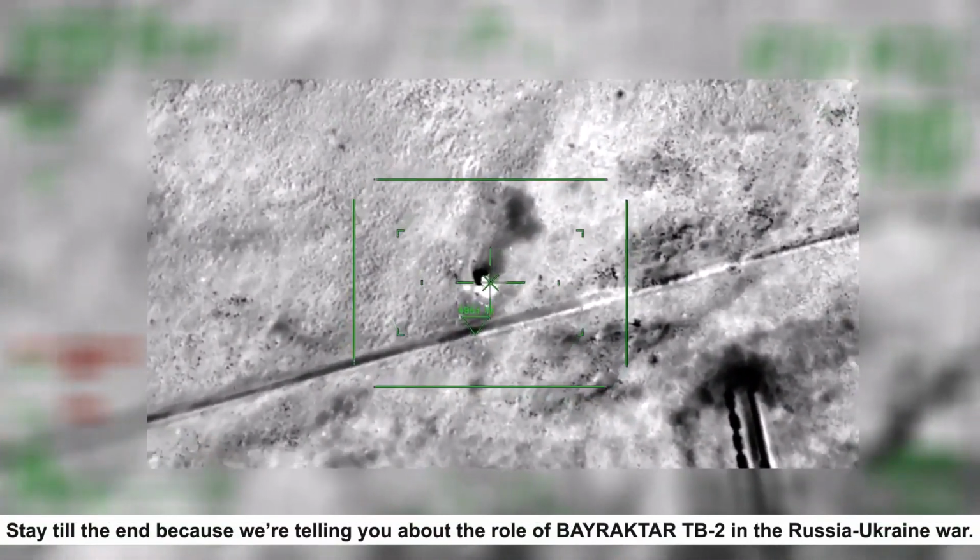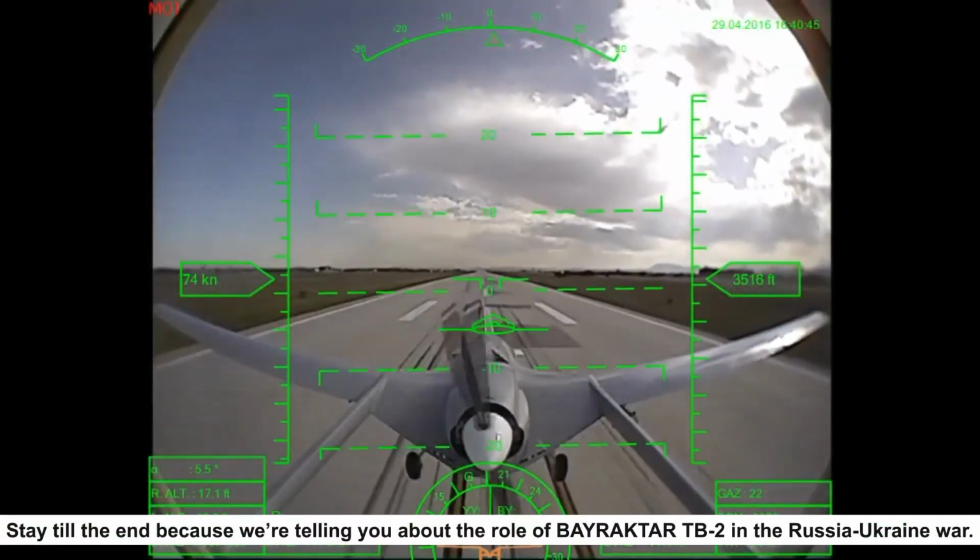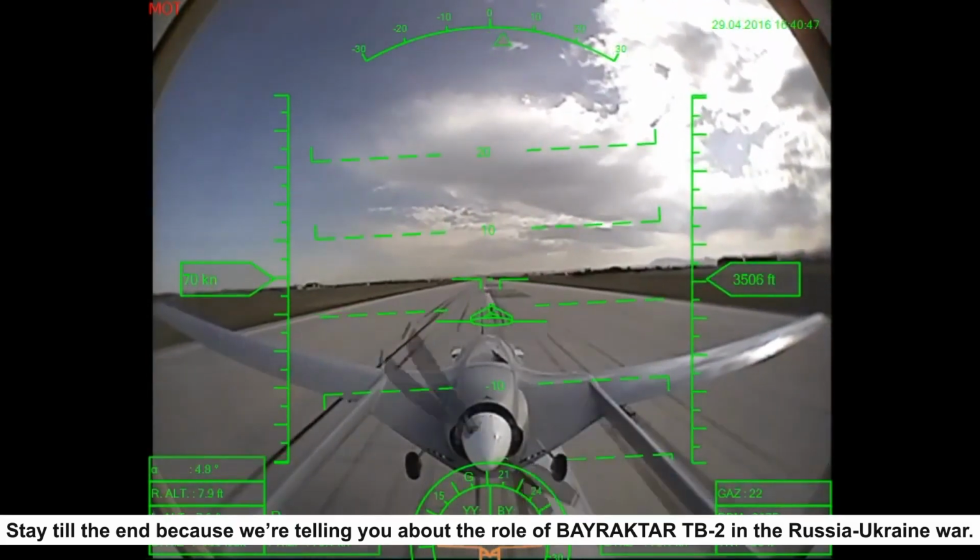The Bayraktar TB2 was utilized by the Turkish military during conflicts in Syria and Libya and destroyed plenty of Russian-made Pantsir S-1 short-range air defense systems. Stay till the end because we're telling you about the role of the Bayraktar TB2 in the Russia-Ukraine war.